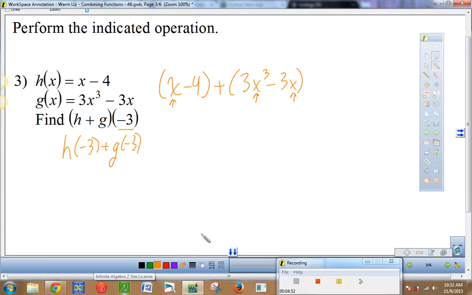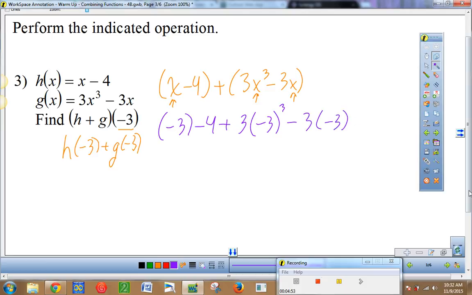Okay? So, if it's a plus sign, does it alter anything? It doesn't alter anything. Adding doesn't hurt anything, right? When we subtract, we have to be careful. But adding, you can just drop the parentheses. They don't matter. They're nice to put there to kind of see what's happening. But we know we have a negative 3 minus 4. We're going to replace this negative 3, and then all the negative 3s. So many negative 3s. Gotta do a little PEMDAS.